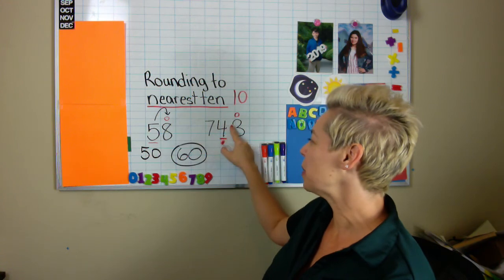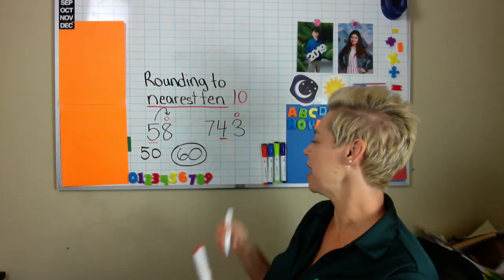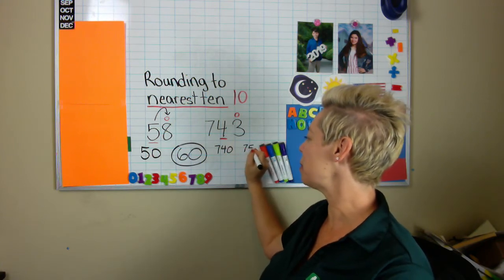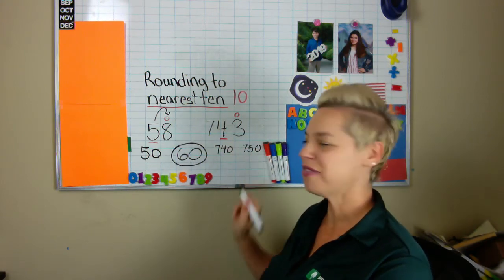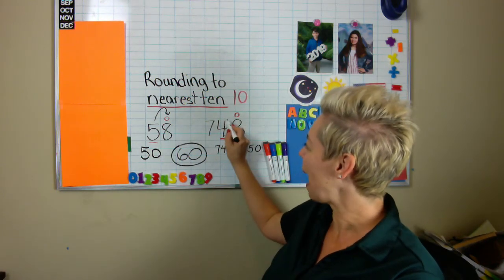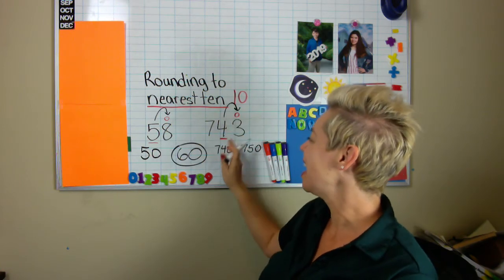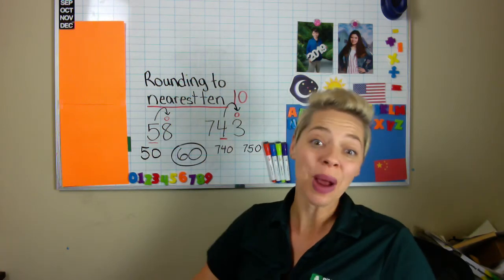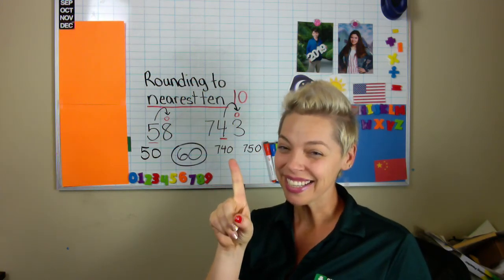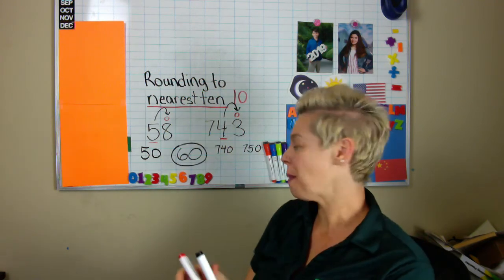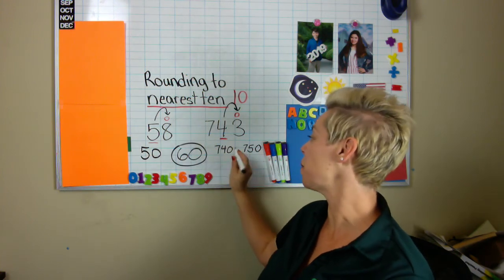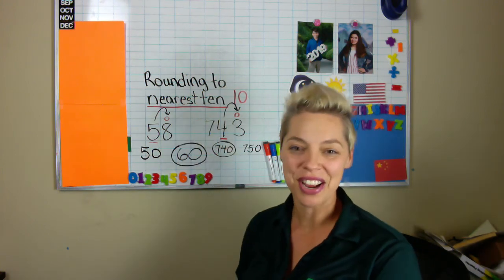My first reasonable choice will be 740. And if I add 10 to that number, my other reasonable choice would be 750. So now that I've taken these steps, I'm going to pause here, look back at my tens, and then look next door, and I notice it's a 3. My rule in rounding is if the number is a 4, 3, 2, or 1, then we're going to round back. So my answer to this problem, rounding to the nearest 10 for 743, will be 740.